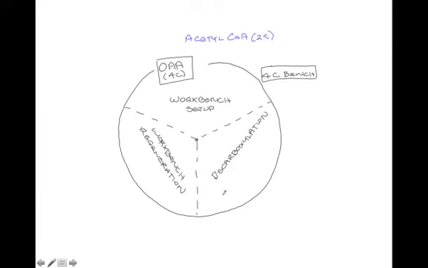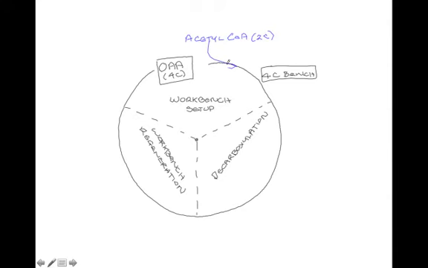So let's take a quick look at how we might diagram the Krebs cycle. We have a circle, and I've divided it up into 3 sections because there are 3 sections of the Krebs cycle. First, our workbench setup section. Then the section where most of the action happens, the decarboxylation section. And then the 3rd section was for regeneration of our workbench. So into this cycle, we have an acetyl-CoA.